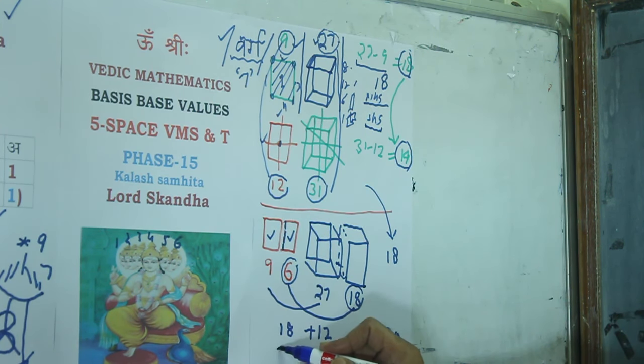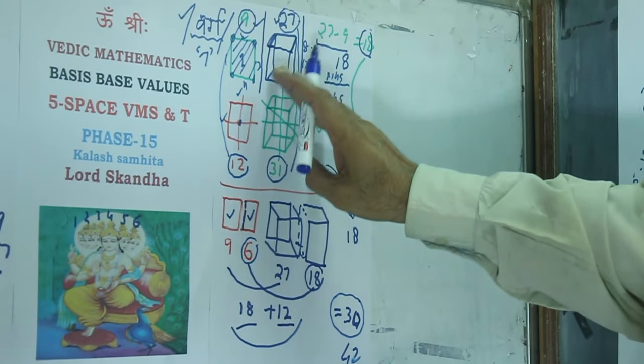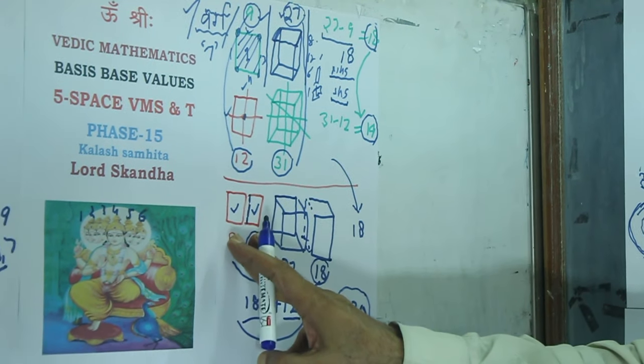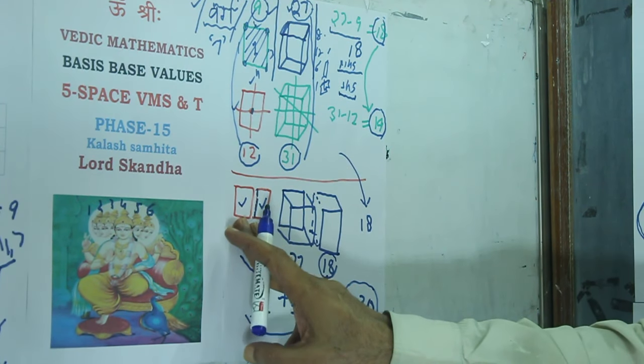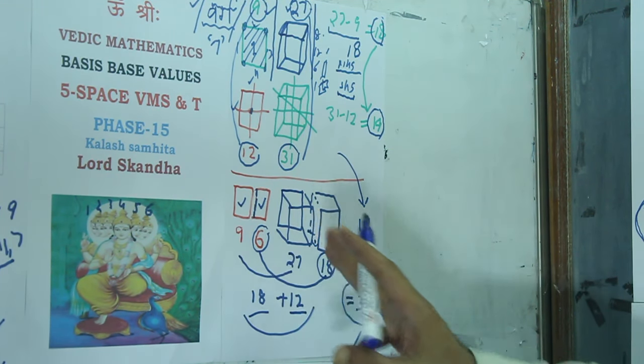This gives us a total difference value of 30. Therefore, let us make a note that when, instead of a square and a cube, we have a diamond format for the pair of squares and a pair of cubes, then these lead to the difference value 30. The first setup, a monad of 1 square and 1 cube, gives us a difference value 18, while the diamond format gives us a difference value 30.